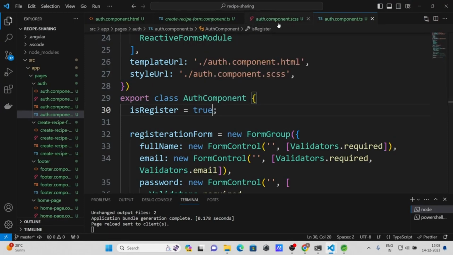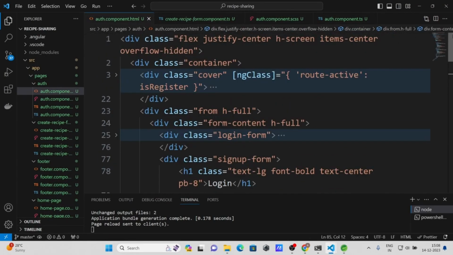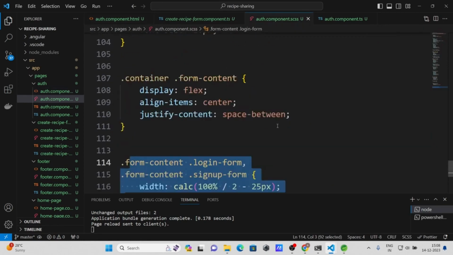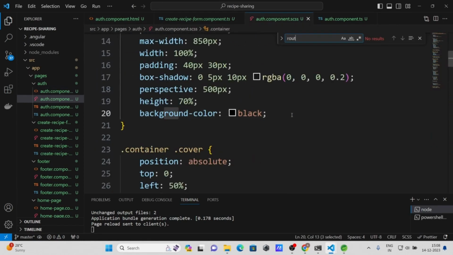Okay, so let's go to here, ng class route active is register, then route active. And what will happen in route active? So let me find out with Control F. Route.